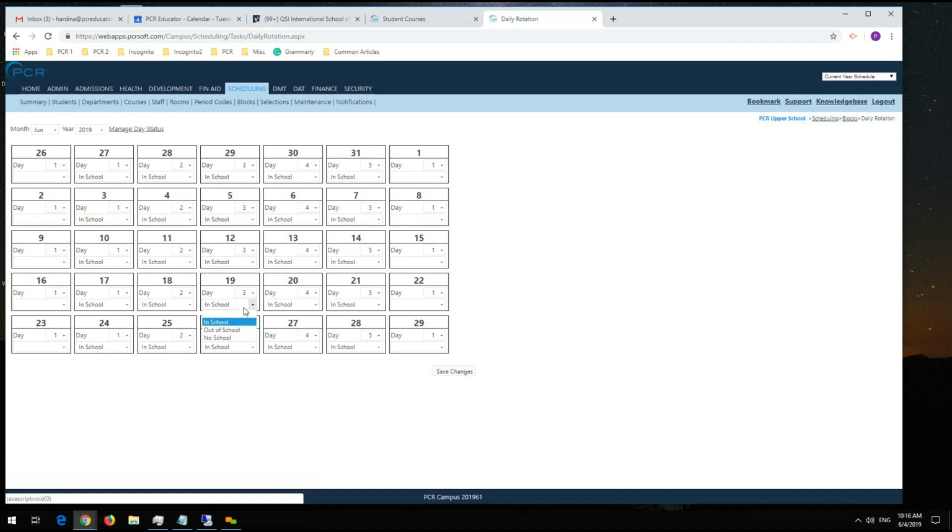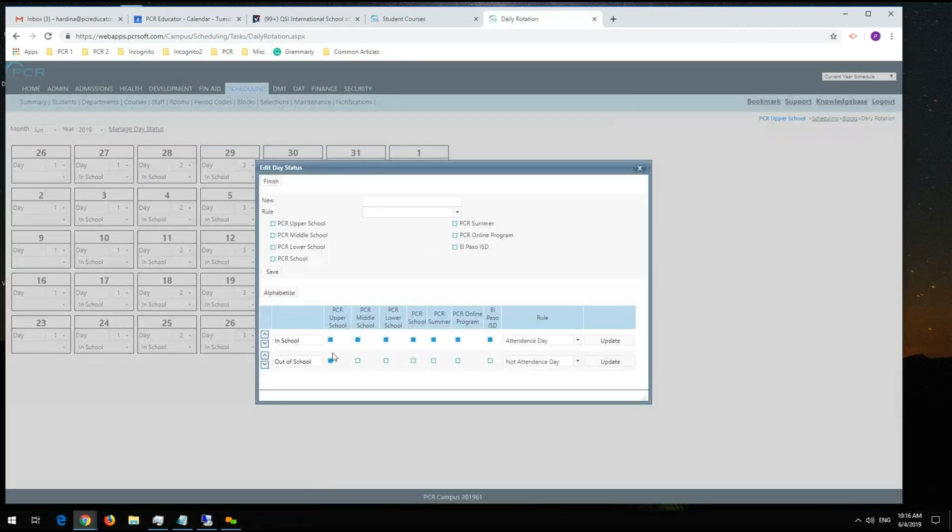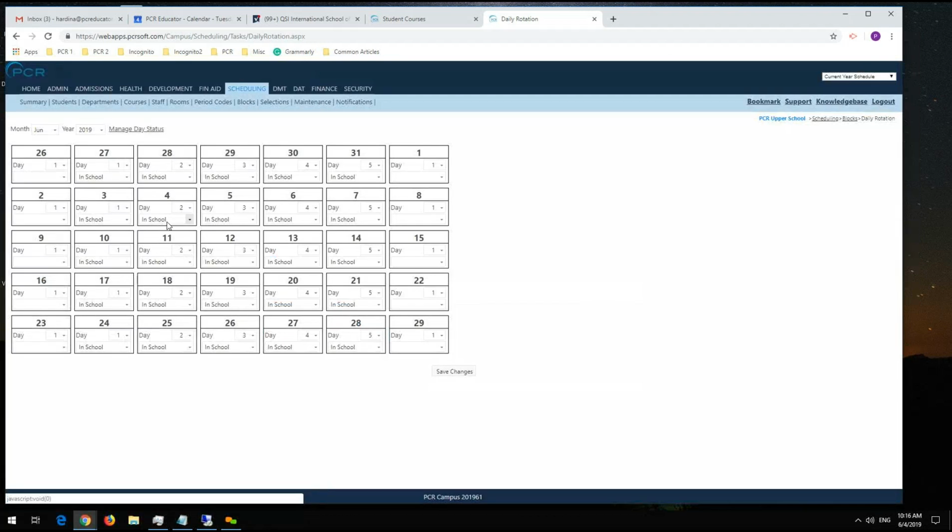You have the option of changing something to be out of school or no school. You can actually configure these different day statuses. If it's in school, it's in school. If it's any other status, it's out of school or no school. You can create additional ones, and here maybe you have some sort of training day for the teachers, but anything that's not in school will be considered out of school. And this is important for attendance purposes and the teacher portal. So for instance, if I were to take attendance between like the 26th through the 15th for a student, I want to mark all their attendance. It'll only take attendance for days that are actually meeting and days that the student actually has classes.